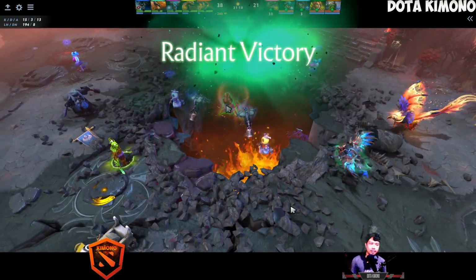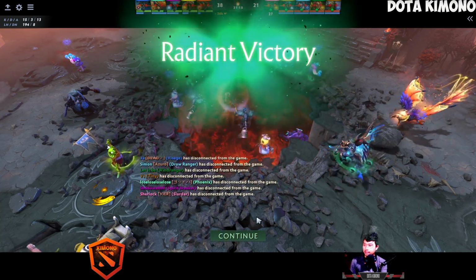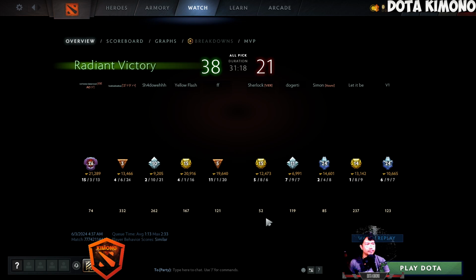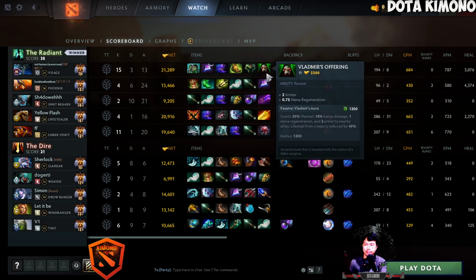Okay, guys, I think the Radiant victory is a strong team in this fight. Look at the score for the Radiant team, the underdog. The winner of the team is already on. Okay, the player is 33, the kills are 15, deaths 3, assists 13. The final item is like this.